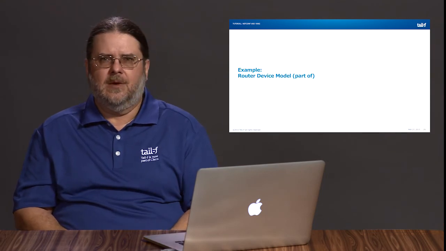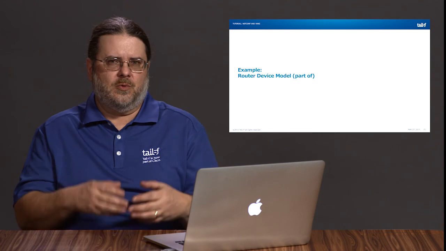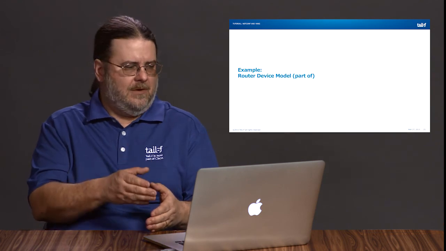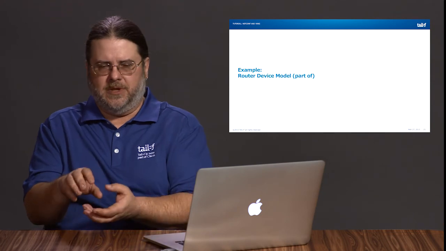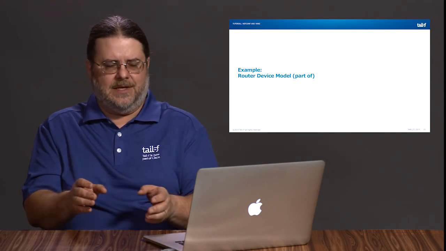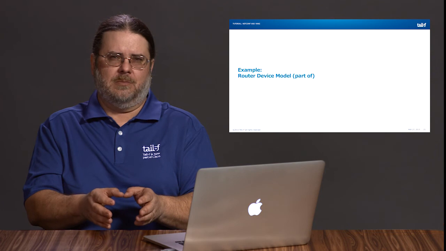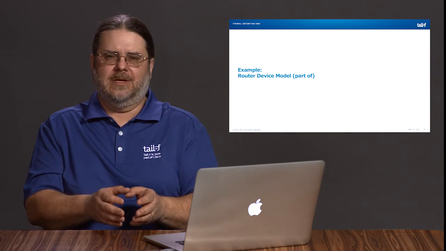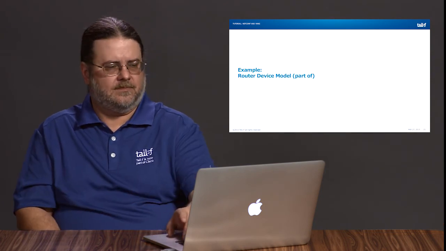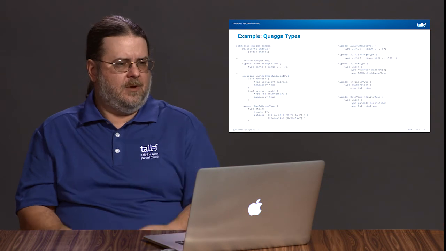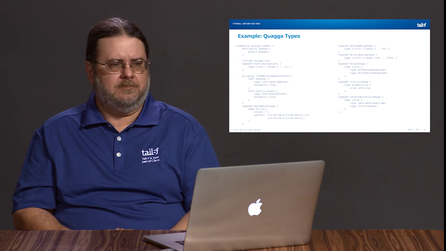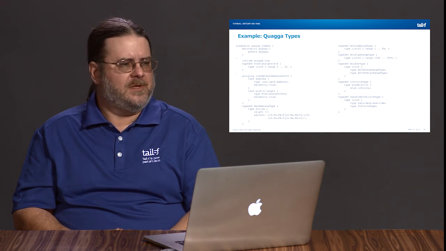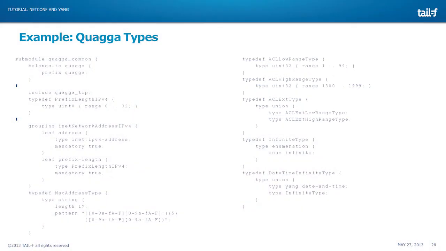So, with that, through this tutorial, we've talked about individual items, statements, some little snippets. Let's try and pull this together more and look at a little bit larger model. Here we have some data model based on some modeling of the Quagga open source routing suite.